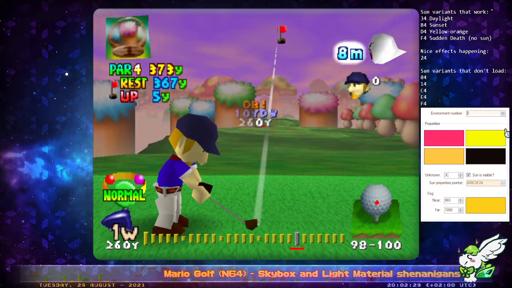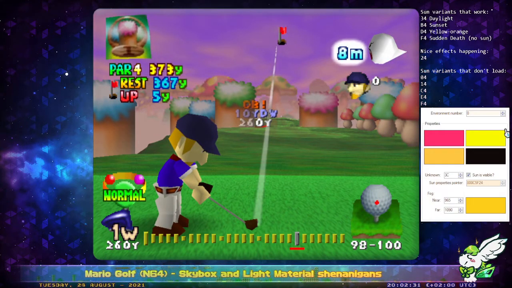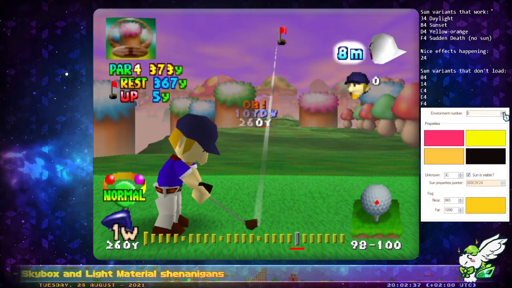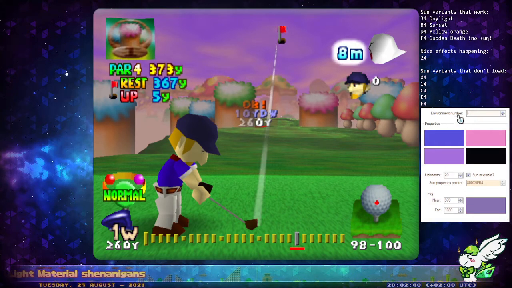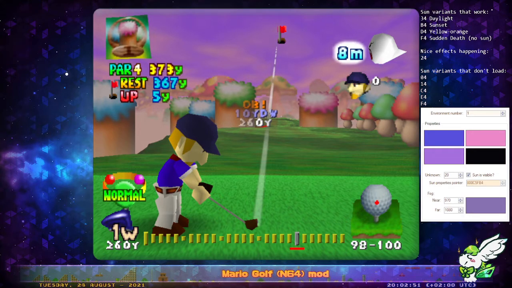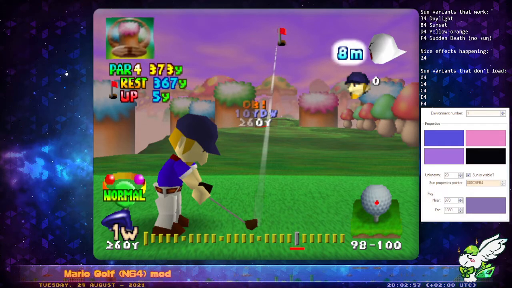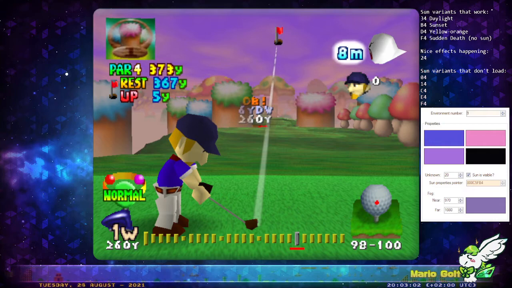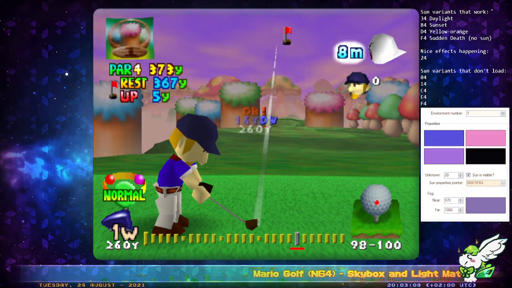Okay, so for everyone who has those seizure warnings going on, you can watch again. So as you can see, the Skybox is suddenly purple. It shares environment number 1 for this one. I have to be honest, I really do not know why this is a thing. I never noticed this in the original unmodified Mario Golf 64, but for some odd reason the Skybox color changes for the first 3 holes and the last 3 holes if the camera moves.